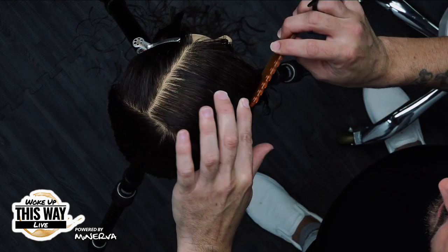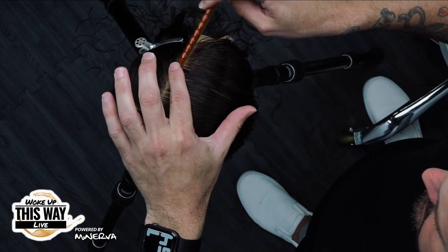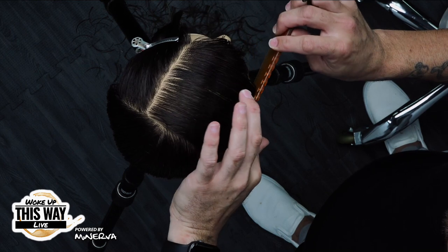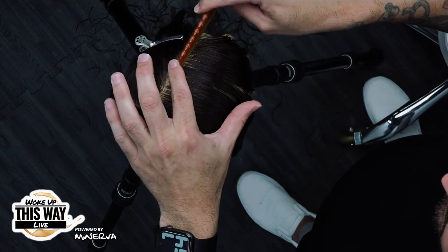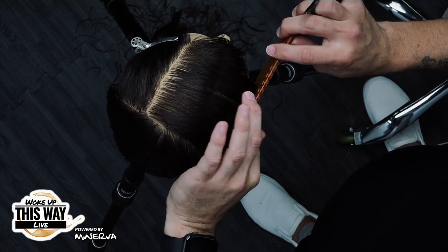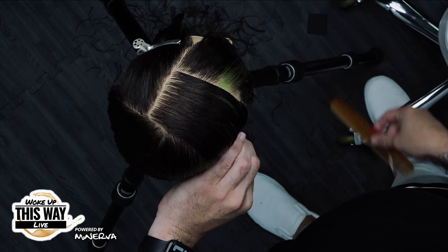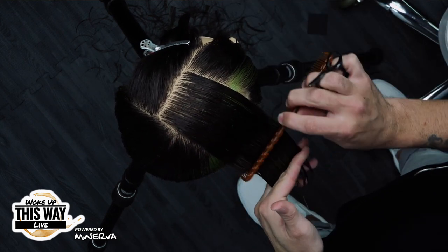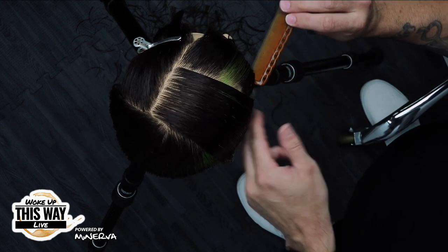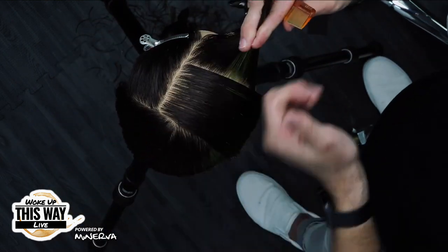All right, so we're right here, and I'm going to be working across this fringe area to the hairline. So I want to find the hairline on the other side. That's really going to be the hair that wants to fall to the front. So just a little bit more. So now, this is all the hair that wants to fall to the front, wants to be in that fringe area. The rest of this hair here wants to fall to the side. So what I'm going to do is take this fringe area here and totally clip it away. And we will work on that last.